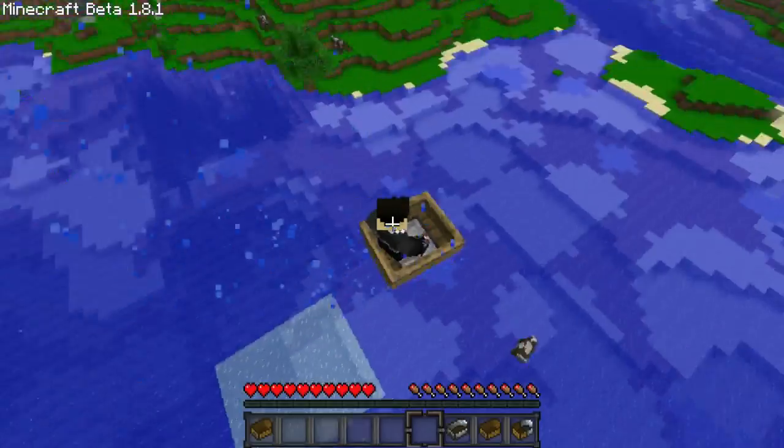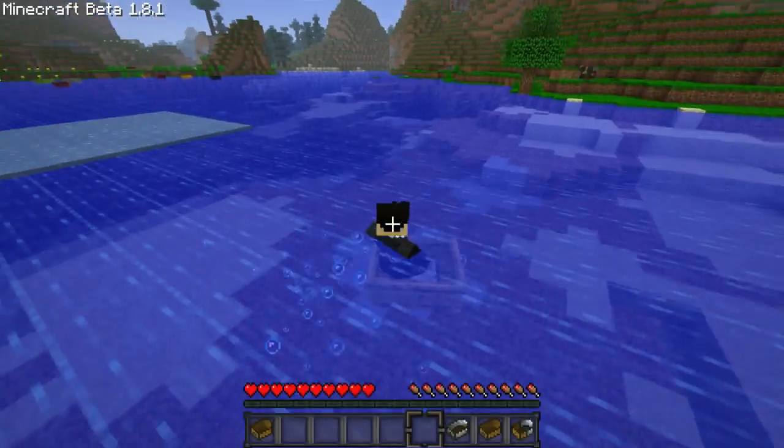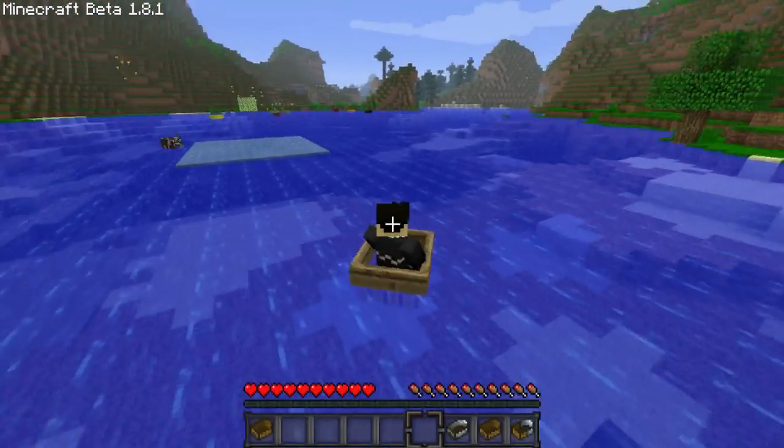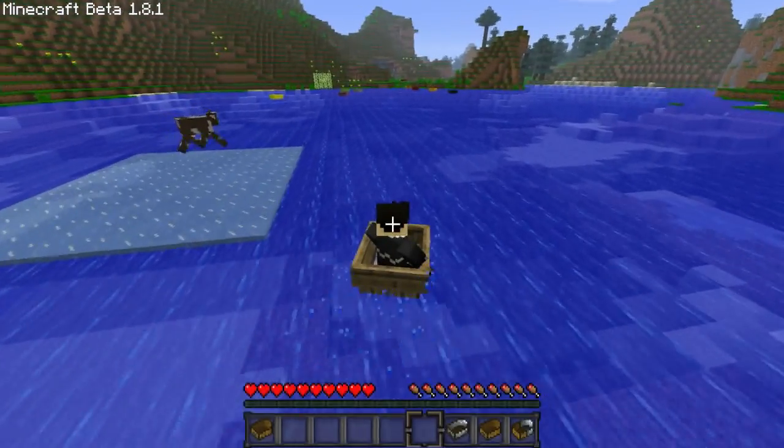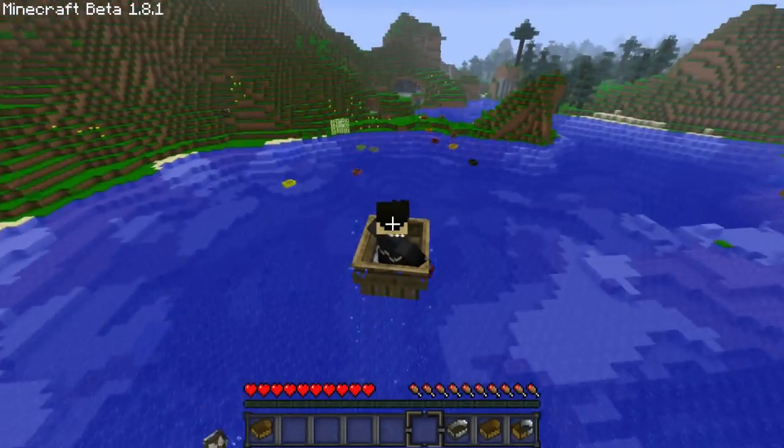And you just hit the spacebar and it will launch you into the air. And if you actually come down into the water in a deep enough spot, you can sort of double launch. Let me see if I can get that to work here. I'm not really sure if I can.